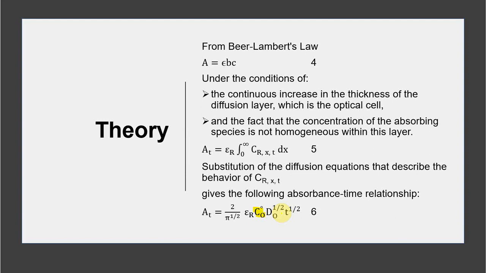Now again we should emphasize that the diffusion coefficient which is given in this equation is for the oxidized species and not for the reduced species. Although we are monitoring the reduced species, we should remember that the change in concentration, or the formation of reduced species, is telling us how much of the oxidized species, which was present in the solution initially, is being converted. So in that way we can actually know how much of the oxidized species is present.